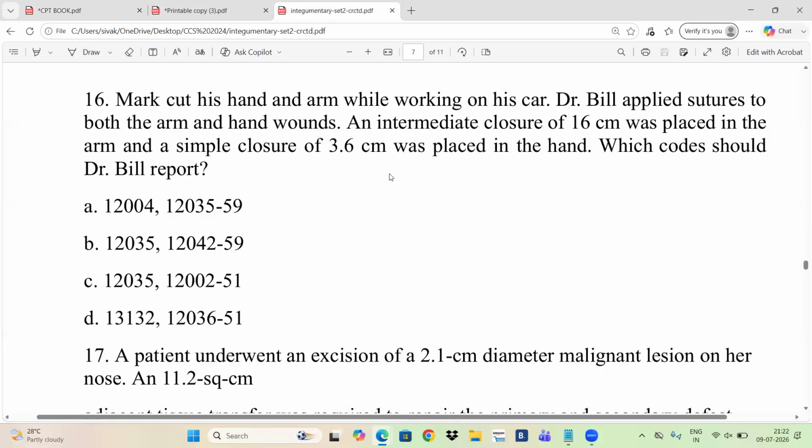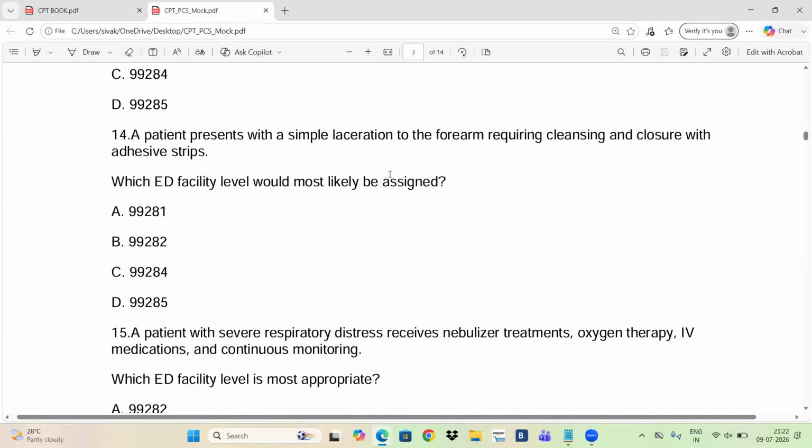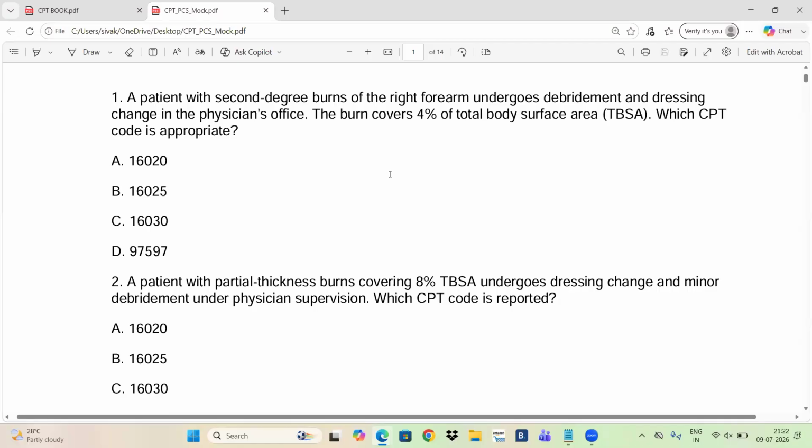Okay. Now we can practice the questions. First one. Option A, 16020.